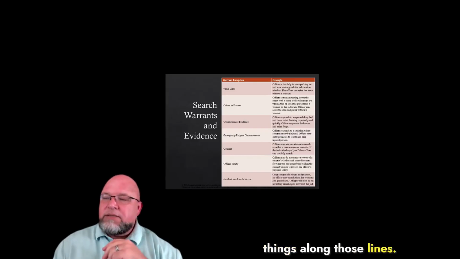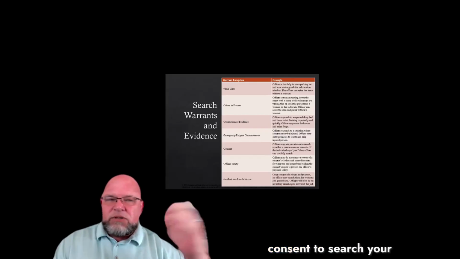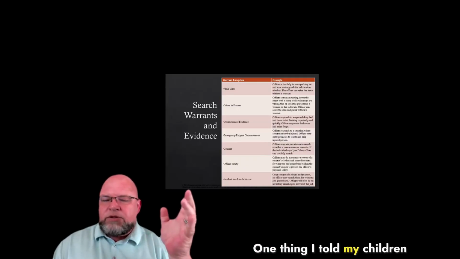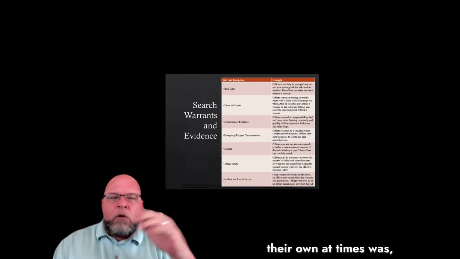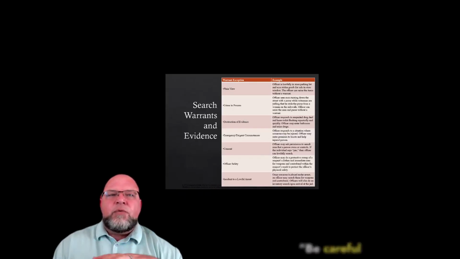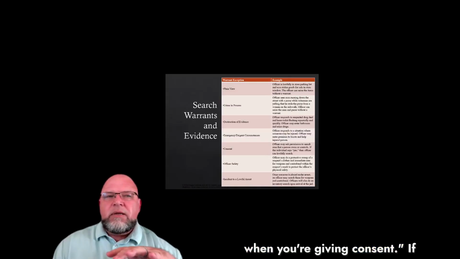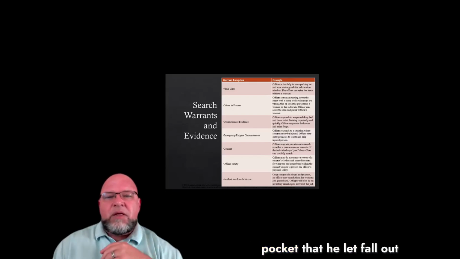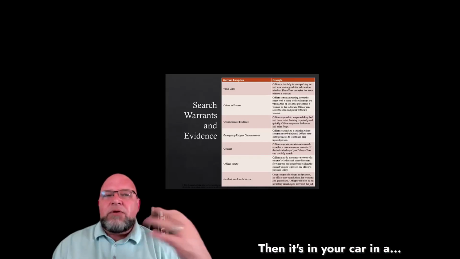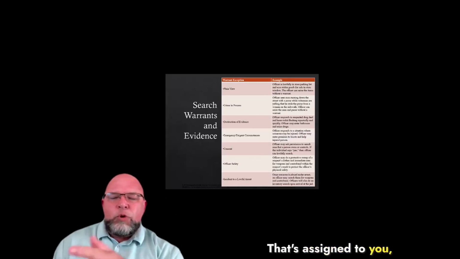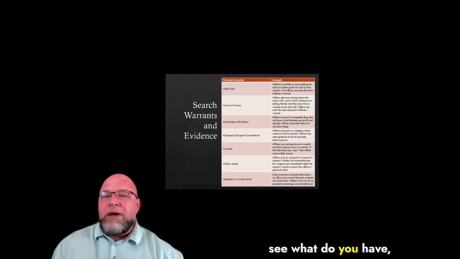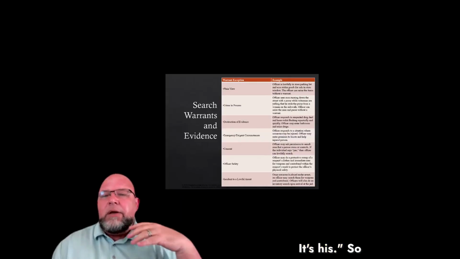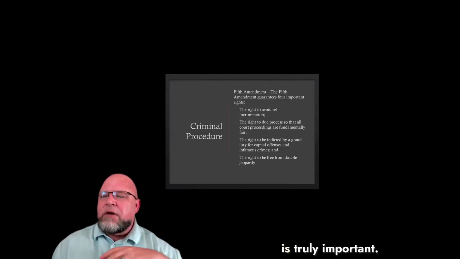Clothes pat searches, things along those lines. Consent, giving law enforcement consent to search your car, your home, property, whatever that may be. One thing I told my children when they were learning to drive and starting to go out on their own at times was be careful when you're giving consent. If you've had any of your buddies riding with you, how well do you know that buddy? Did he have something in his pocket that he let fall out of his pocket in your car? And then it's in your car that's assigned to you. And when they stop you, they're going to look and see what do you have, not what your buddy left in there. And there's not a defense that states my buddy left it in here, it's his. So being real careful with that is truly important.